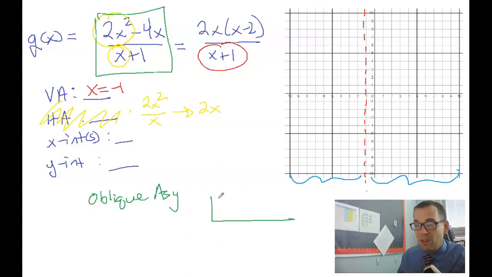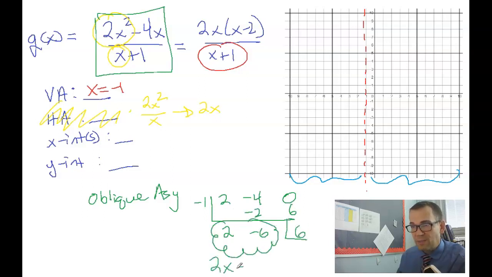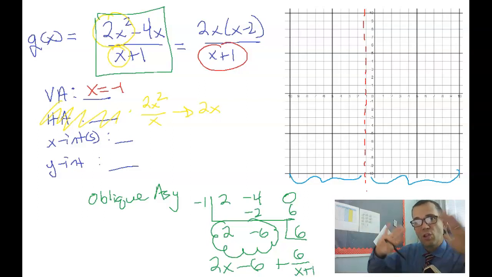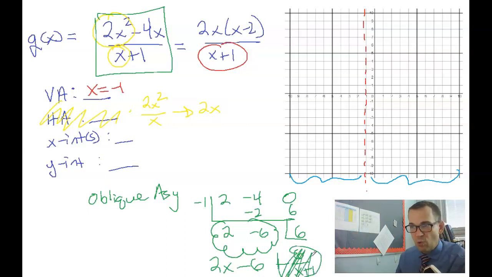I'm going to take 2x squared minus 4x plus 0 and divide it by x plus 1. So I'll throw a -1 out here. We'll do our good old synthetic division steps. That leaves us with this function, 2x minus 6, and there's a remainder. If you have a remainder, you can write it as remainder over divisor if you wanted to. But keep in mind that we're talking about x being really large, and 6 over really large goes to 0. So we can ignore this part, and whatever linear function this creates, that is going to be the line we graph for our asymptote.